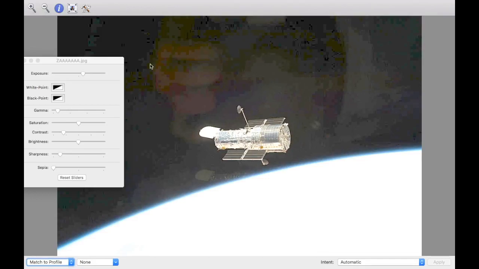The point is, none of this should be on this if this was CGI, and none of this should be on this if this was a standard photo, because nobody who's taken a photograph of the Hubble from space is going to stand some distance away from a reflective surface to the point that this would be captured.